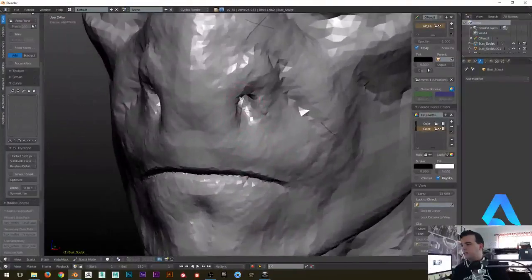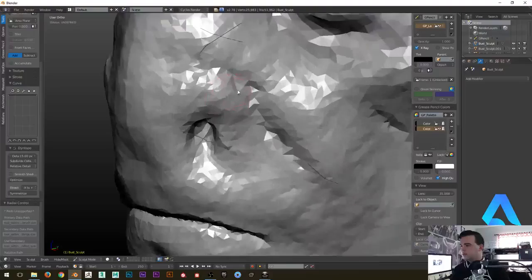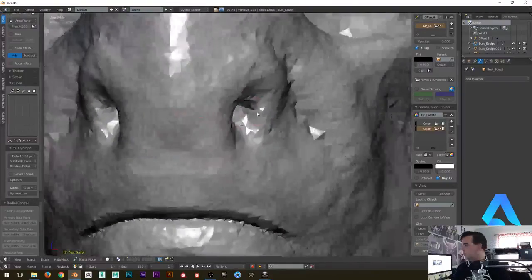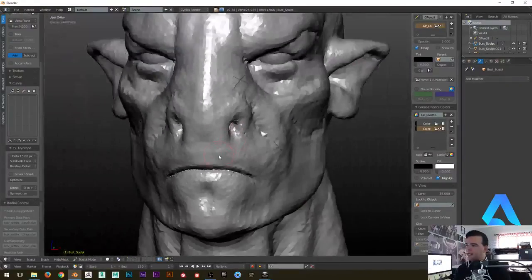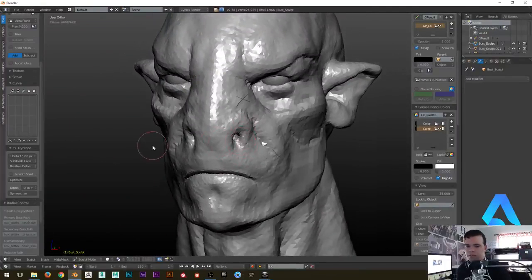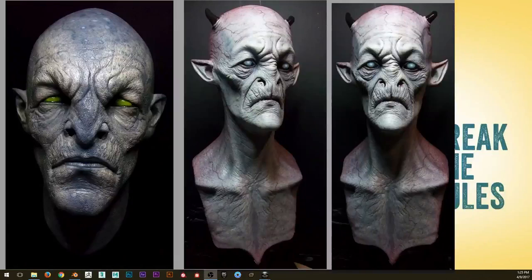So let's see. Okay, guys, I'm gonna ask you something, and let me show you the third monitor, and I need your honest opinion on this. Okay? All right. This is what we got. I got this nose, and I love it, and I got this one, and these details I just like. So what do you think? I need to choose one, and I like the mouth from this one.